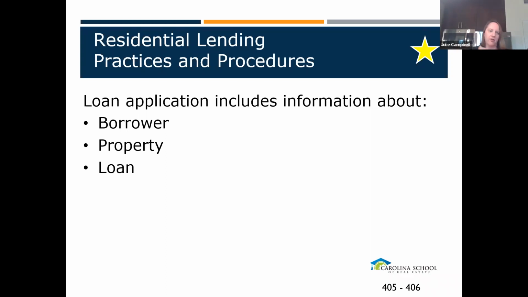We're going to talk a little bit more about the loan application when we get to Unit 21. But just again, having a basic understanding, the lender has to collect information from the borrower. They have to get information about the property. So the loan application is actually 6 different pieces: about 3 pieces about the people and 3 pieces about the property. Once we go under contract, then we have a property, but the lender can't run the loan application until we have a contract. So we know which property, particularly what price we're looking at, so the lender can figure out their loan to value ratio.